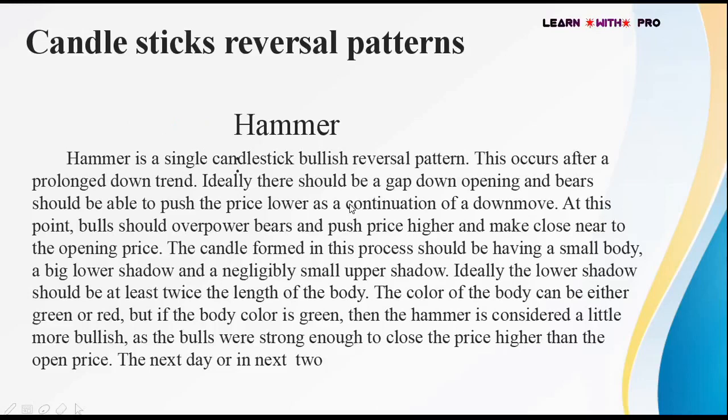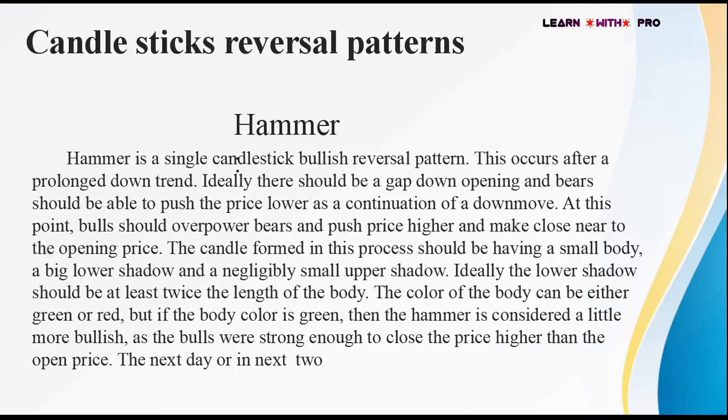Moving on, we have the first one, the hammer. What is a hammer candlestick? A hammer is a single candlestick bullish reversal pattern. This occurs after a prolonged downtrend. Ideally, there should be a gap down open, and bars should be pushed up as they continue the down move. At this point, bulls should overcome bears.